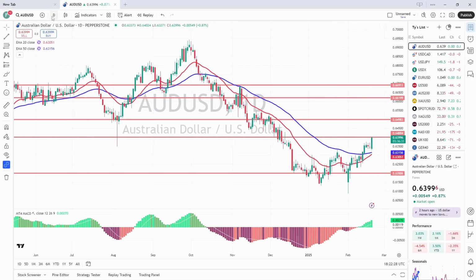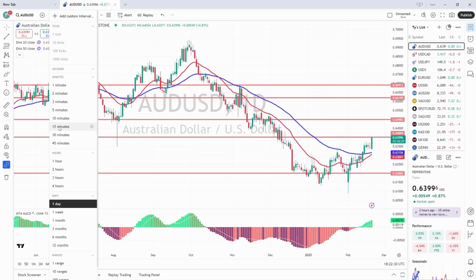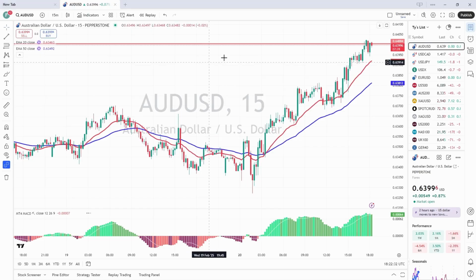Look, if you go to the 15-minute chart, any of these smaller charts will show the same thing, but you can see how it all played out. Once we start to get momentum, the things we talk about basically every week play out: pull back to the 20 moving average, then off it goes, another pullback to the 20 moving average, little mini double bottom in the direction of the main trend, and then off it goes again, straight into our 64-cent profit. So that was a really good trade on the Aussie USD.